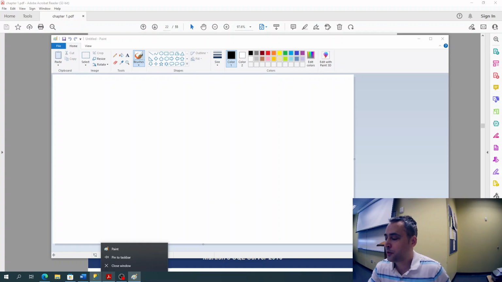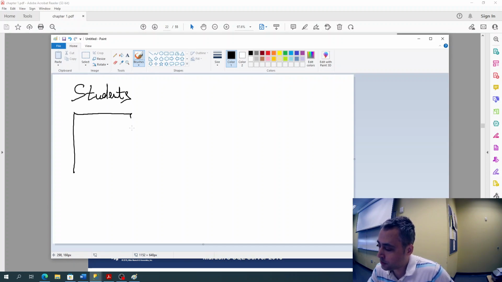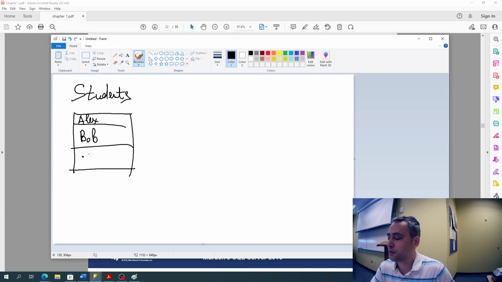Here is an example of many-to-many relationship. Students. There is a table of students with Alex, Bob, and many other students. And classes.